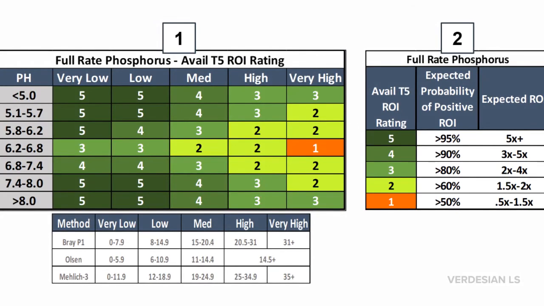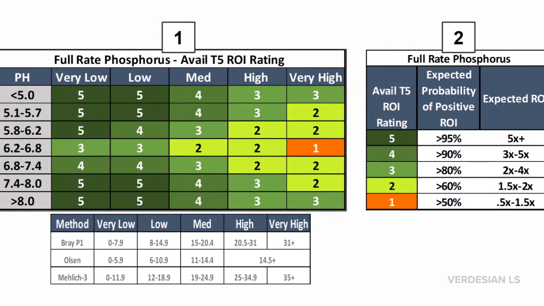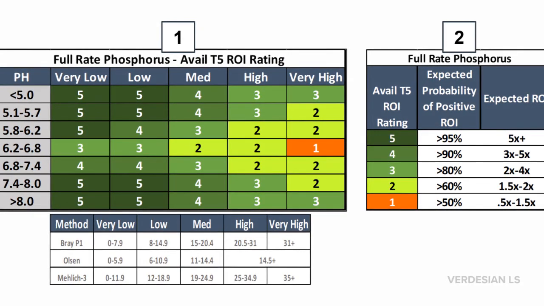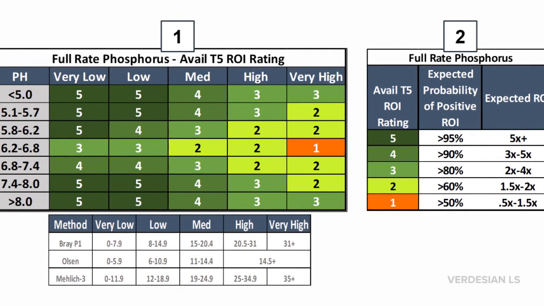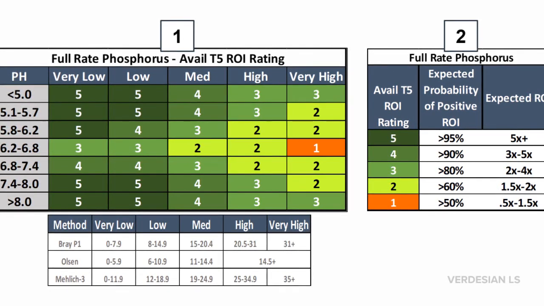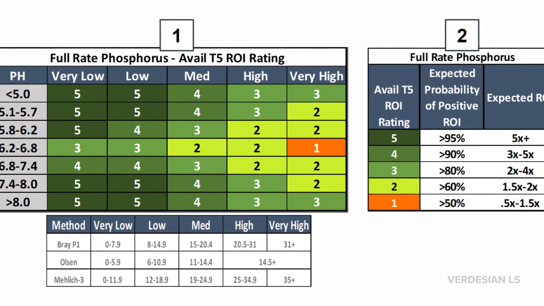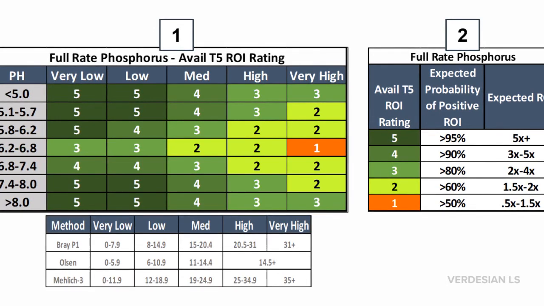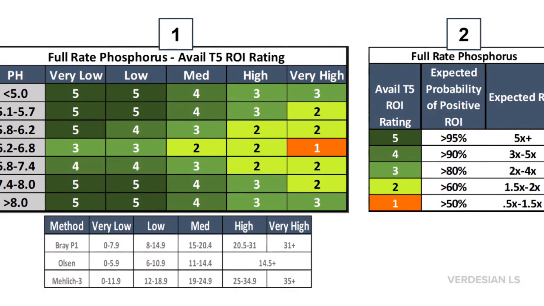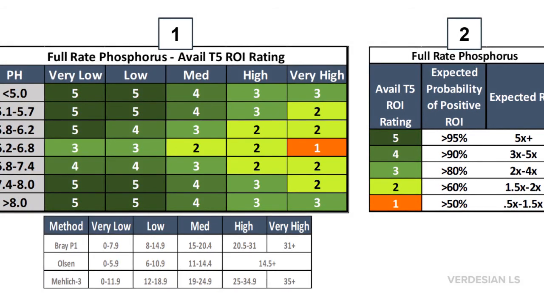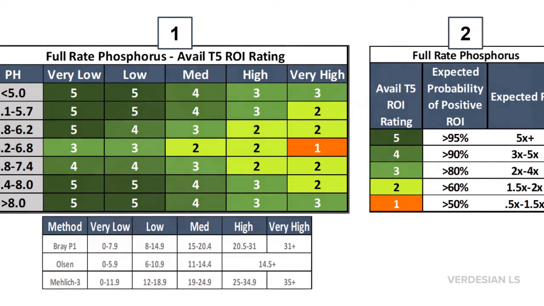Just like any other product out there in the market, there's an optimal range in which AVAIL T5 performs at its best. If you can remember, we talked about pH and how important that is for the chemistry and availability of phosphorus. That continues to be a factor, even with AVAIL T5. As you can see here, our studies have shown that AVAIL T5 performs at its best below 6.2 or above 6.8. With this knowledge, you can now take this to your grower and place AVAIL T5 on land that will perform at its best and get the biggest return on investment.